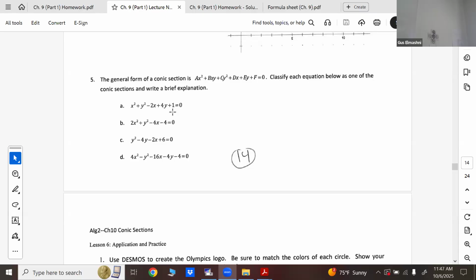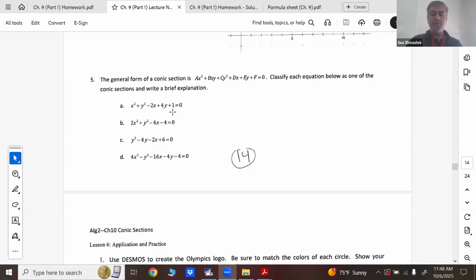Like A is the coefficient of x squared, and you have C in front of y squared, you have B and D, and you have F and B. And there's a crazy classification system. Don't worry, I'm not going to do anything with x, y together. That's crazy. I'm not going to do that to you guys. But there's a classification system like, if A plus B equals this, or A squared plus B squared. I don't remember it, and use that to help you classify. I think that's nonsense.